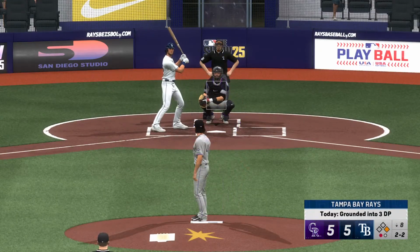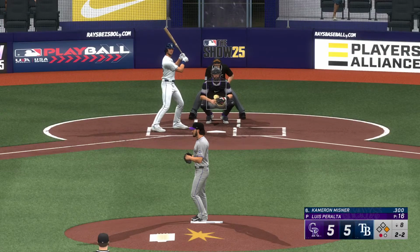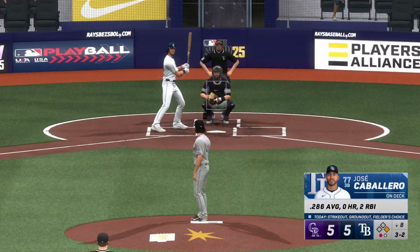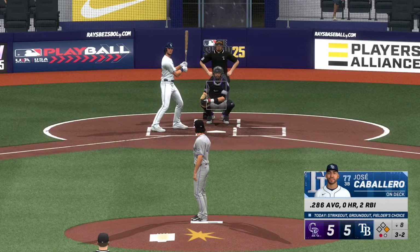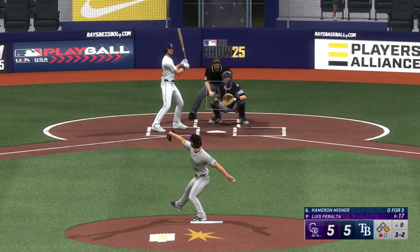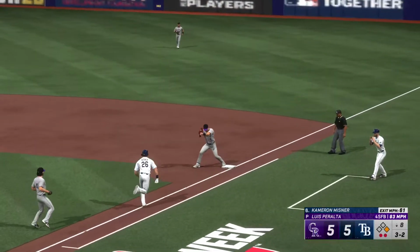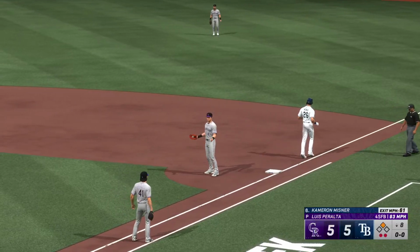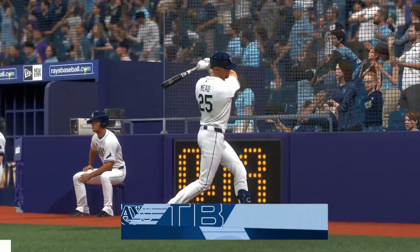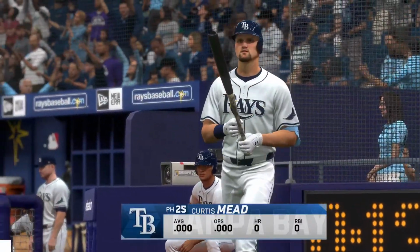Fastball for a strike. This guy absolutely flies. The defense wants to turn two, but they've got to get a ball they can do it with. Make sure you get the first out before you try to rush and get two and end up with nothing. Swing and a tapper, and that chance handled in plenty of time to first, and that's an out. Pinch hitter coming on, Curtis Mead. Oh, great spot. He's looking to come through with that go-ahead run on base.